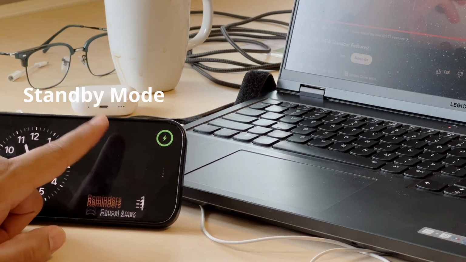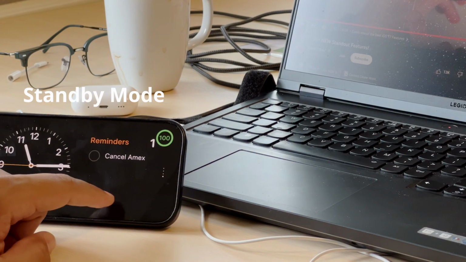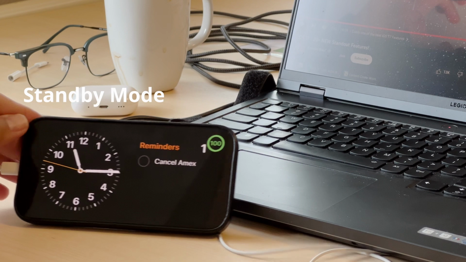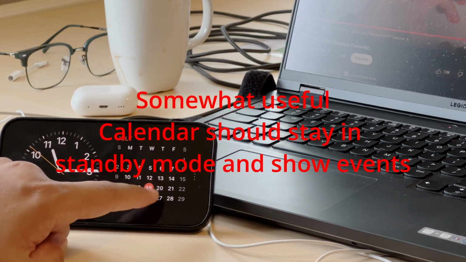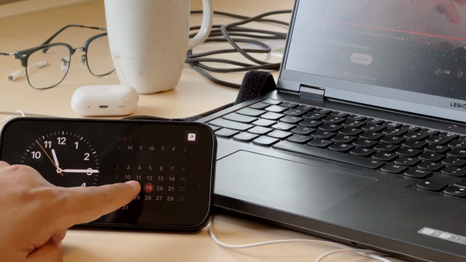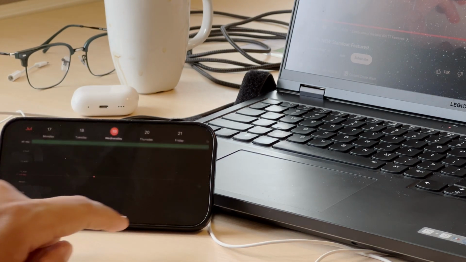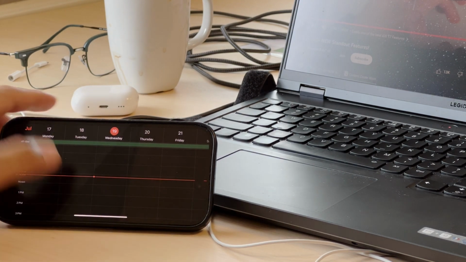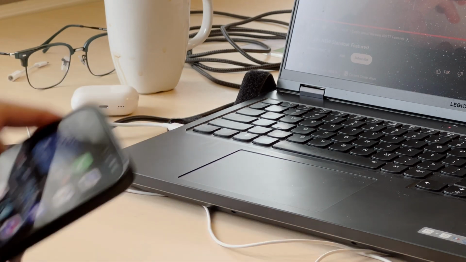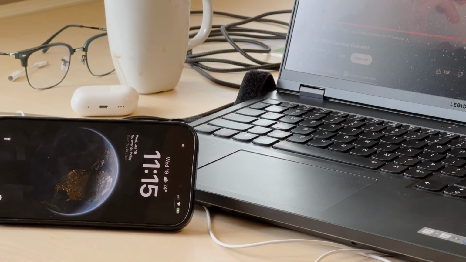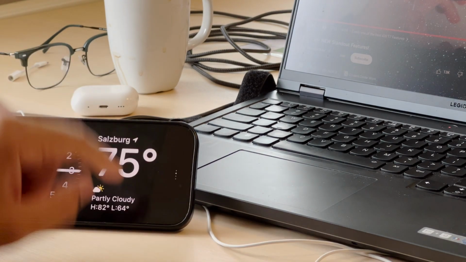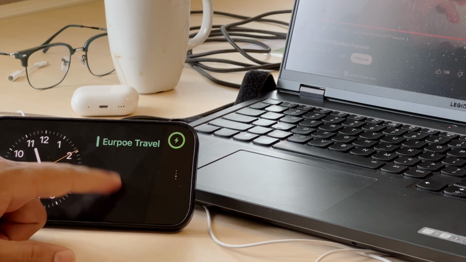So let's talk about standby mode. Maybe you charge your phone and you have a pop emoji thing that you could have, like myself, and you may want to see this. It could be useful for people who always have their laptop plugged in, their phone plugged in. One thing I'll say here from the calendar thing, you can see that functionality is not that great. If I'm using standby mode with the calendar, I would prefer that if I click an event or a date, it still stays in standby mode.